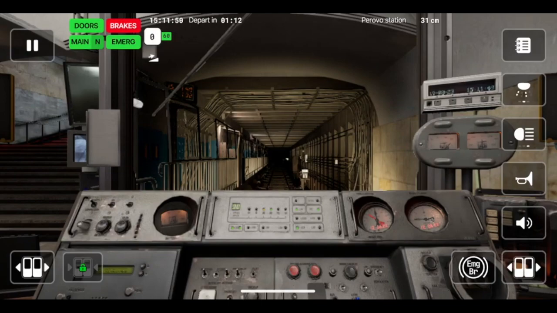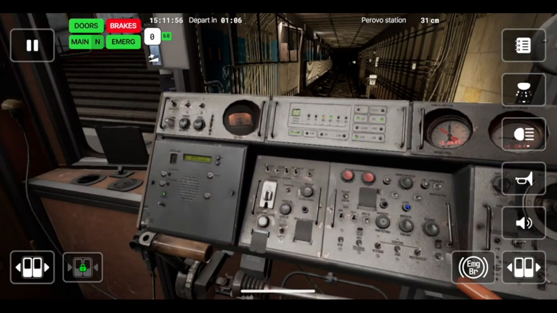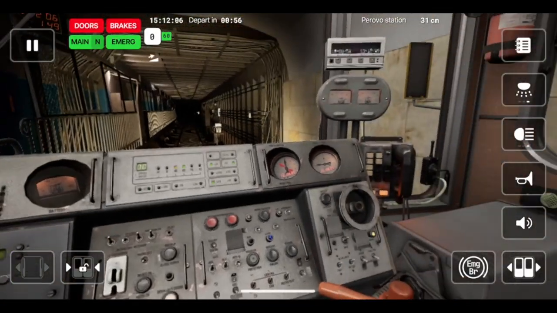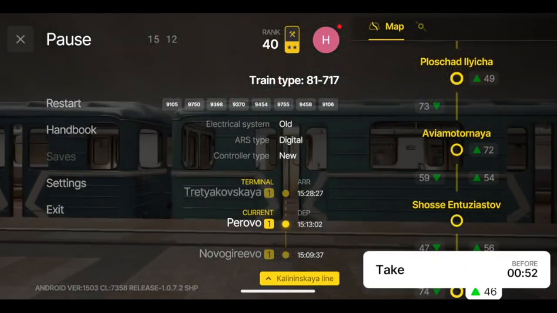Sometimes it crashed like usual, but just sometimes. Glad it loads. So right now we are in Perovo. There we go, that's the word. Let me punch the door open. Not really punch it. Let me show you around outside first, of course.